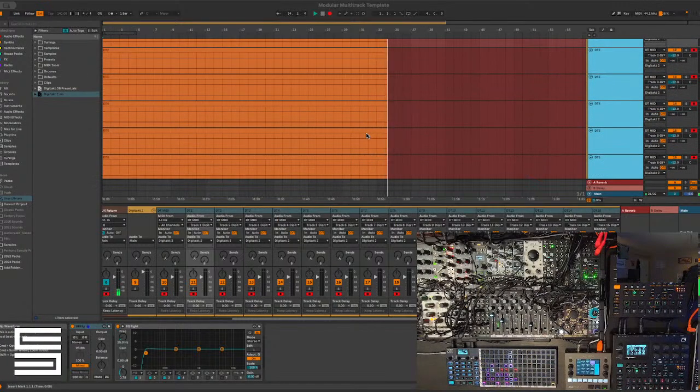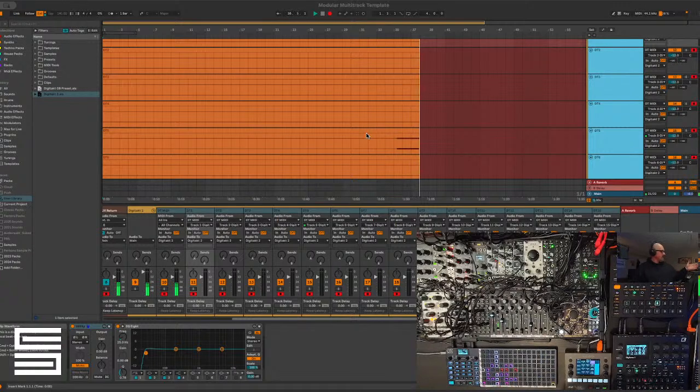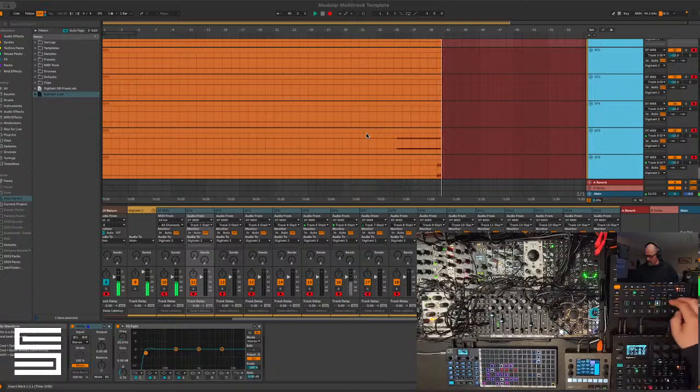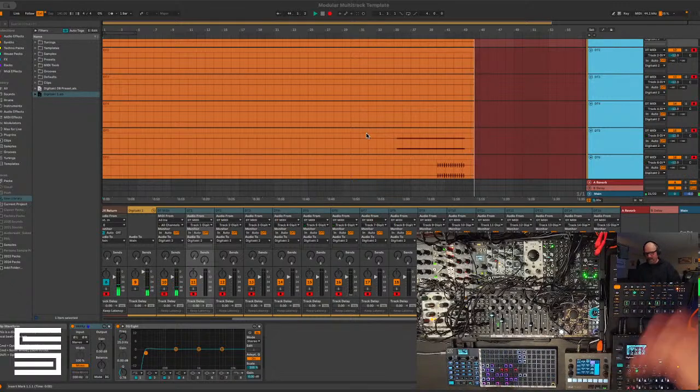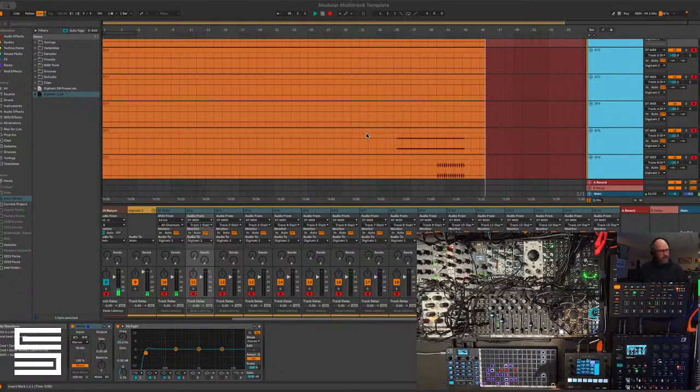So for example here, if I was to open up, you can see that that starts to record on that track. Right, so whatever you open up, that's going to record on that same track in Ableton.